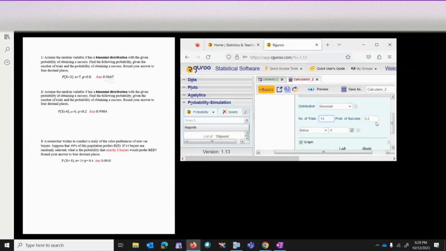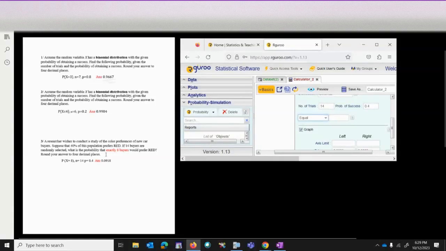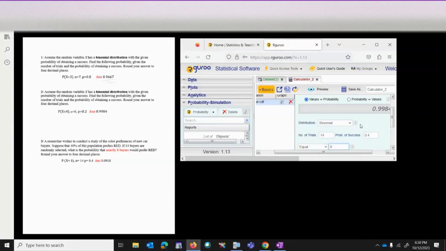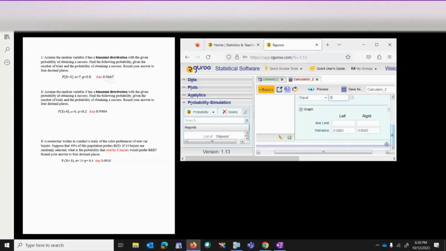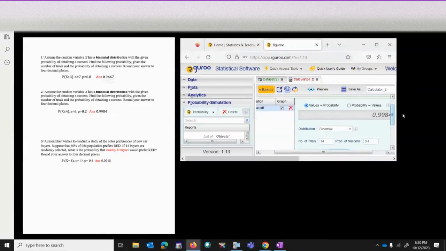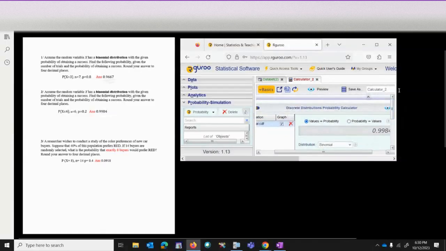All right, let's go. What is the probability of success? The probability of success in general is now 0.4, which is 40%. Now this was below, but I don't have to use below now. It's exactly equal, so I have to choose equal, because it's exactly 8. So I enter 8. Everything looks perfect now. I don't have any issue here. I just put my numbers in correctly. The next step is to go ahead and preview.